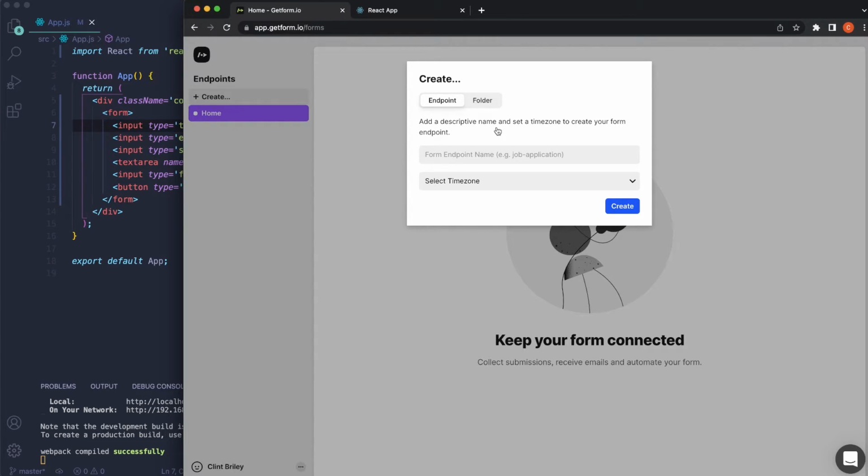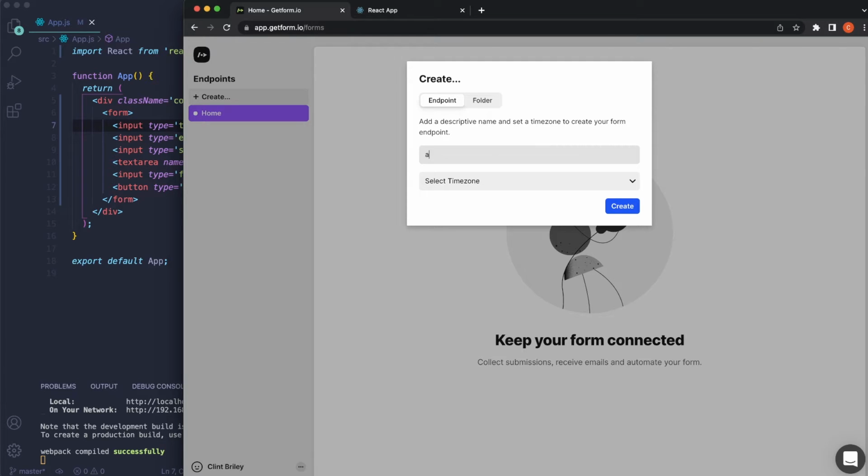And basically, you'd use it on a portfolio to let potential employers contact you. And it just looks real professional and just kind of levels up your game there. Now, if you're a business and you want some more customizations, you probably need the paid plan. But this is really just fine for a portfolio website.